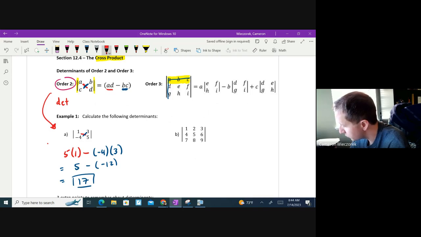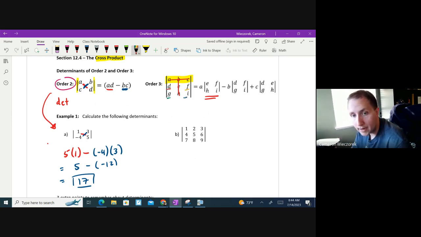So I would cross off the row that contains A and the column that contains A, and I look at the entries that are left, and I'm left with the matrix made up of E, F, H, and I. So I would multiply by the little 2x2 determinant of that small submatrix. Then I go to the next entry in the top row, which was B. I would cross off the row that contains B and the column that contains B, and you'll notice what's left is D, F, G, and I. So I would multiply by the 2x2 determinant of the matrix made up of D, F, G, I, using the exact same order of those entries.